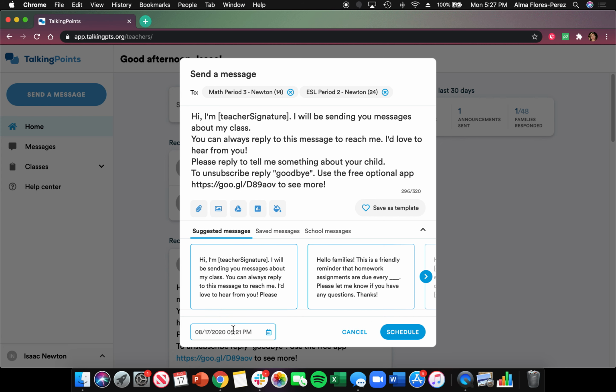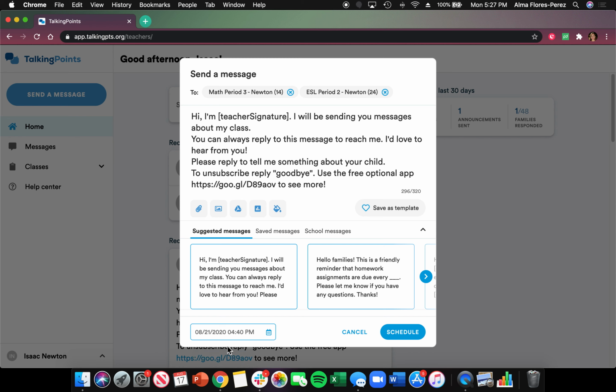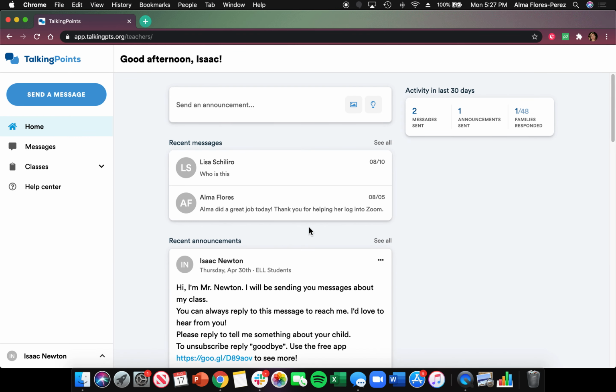Once you click the schedule button, you'll be able to select which date or time you want it to go out. You can send messages as far out in advance as you'd like to, if you want to schedule something for August of 2021, or you can schedule it for a few minutes ahead of time, again, to give yourself a little extra peace of mind before it's sent out. So I've set my date and time, and I'm going to go ahead and click schedule, and it'll tell me that my message has been scheduled.